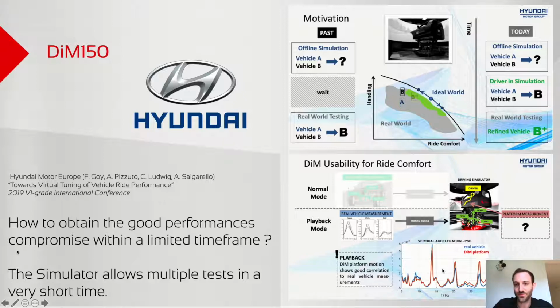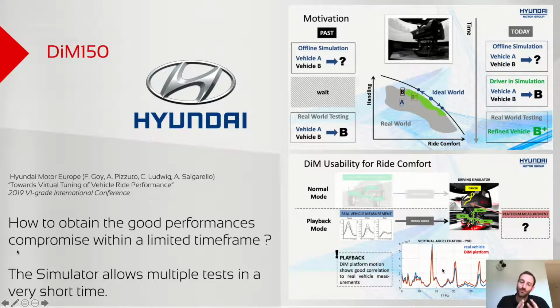What Hyundai achieved with this paper is to show that you can have a ride and handling application within the driving simulator. The motivation, exactly as what we are discussing today, is how to have the best balance for the vehicle between the handling and the ride performance. So it's an optimization that you want to achieve, and how to achieve it in the most efficient way to find the best balance between ride and handling.